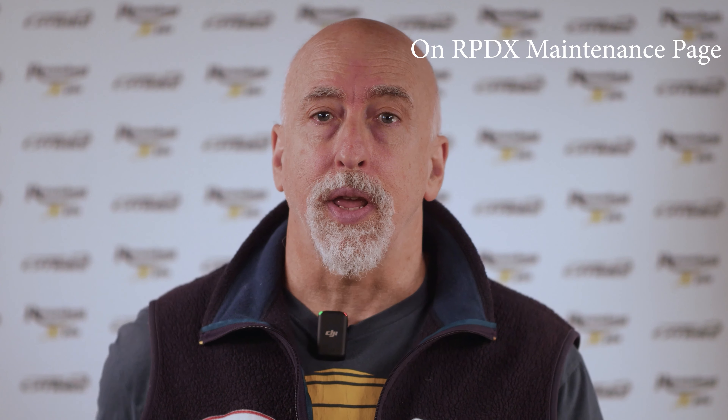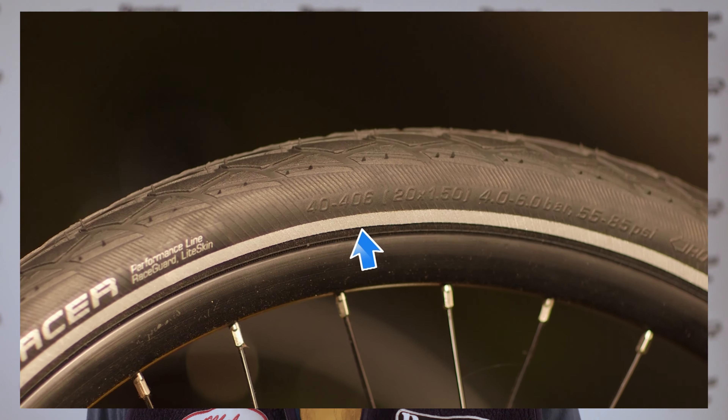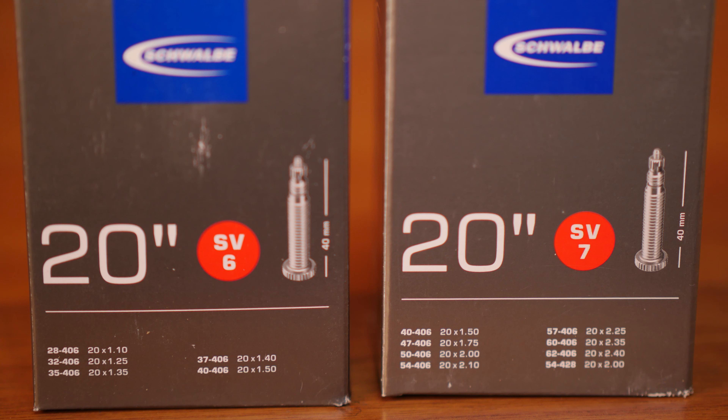Starting with anatomy of tires and tubes. All tires have durable treads and lightweight sidewalls. The sidewalls have a bead — it's usually a metal wire that hooks into a groove or flange in the rim. That and sufficient air pressure ensures that tires don't roll off the rim, even under ultra-high lateral loads from high-speed cornering. Tubes are designed to fill the entire void of the tire, so you always want to use the smallest tube rated for your tire. Here we have CatTrike's standard Marathon Racer with a 40mm cross-section, and two tubes rated for 40mm. Always use the smaller one to reduce the risk of the tube folding inside the tire or getting caught under the bead.